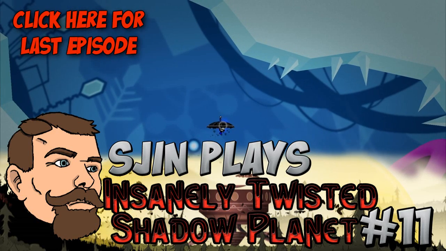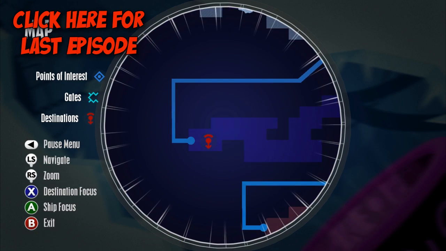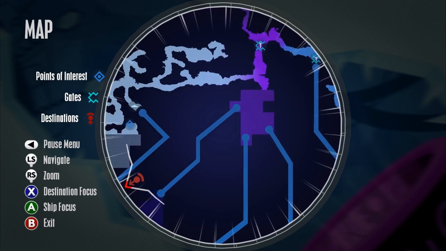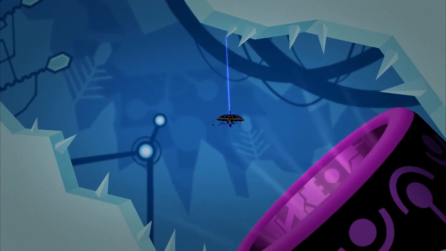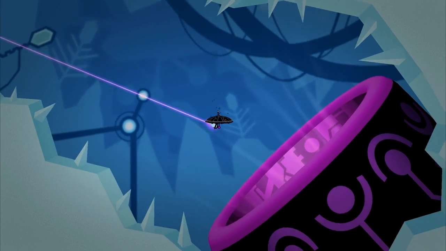Hey guys, welcome back to Insanely Twisted Shattered Planet, and we're here at the end of the ice caverns as we're about to jump into the dark purple area, this short section that we didn't know what's in there. We don't know what's in store for us, but we've got this cool snazzy laser from a couple of episodes ago that we looted from a boss, but we've got to be careful because it does overheat and... Oh, I've been sucked in!